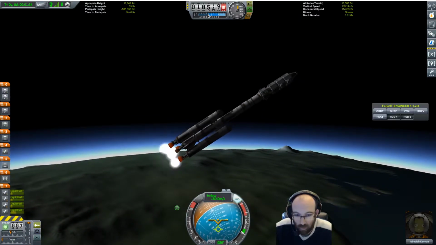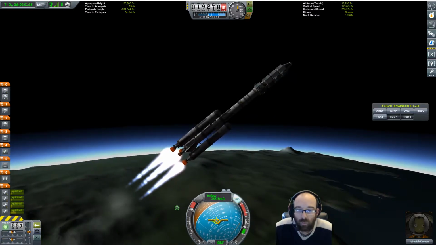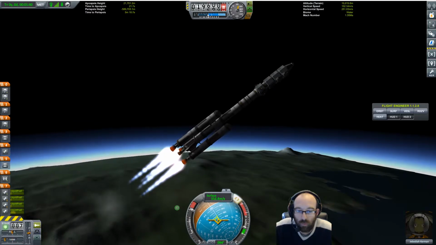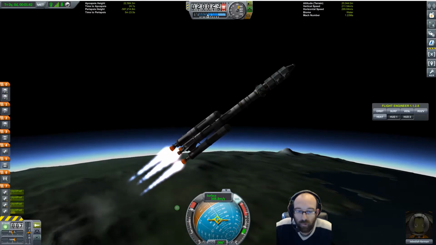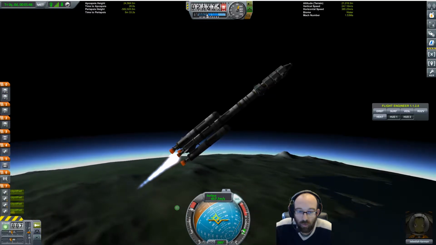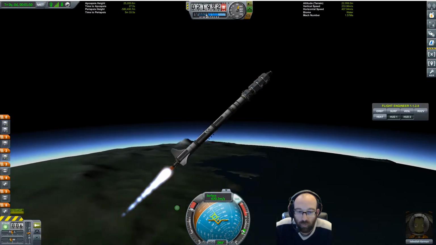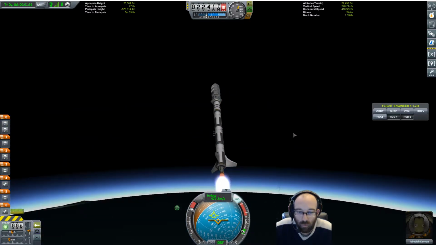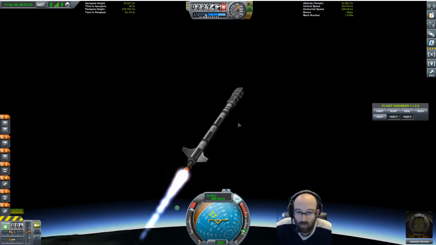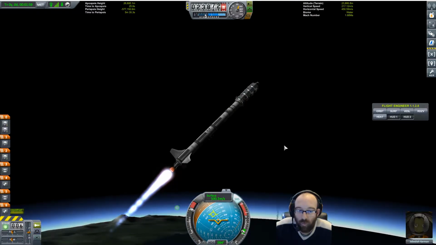Okay, and go. Right, we should be fairly safe to lose these rockets as soon as they flame out. Go. That should give us a bit more stability. Going to just continue on this trajectory just for a while.